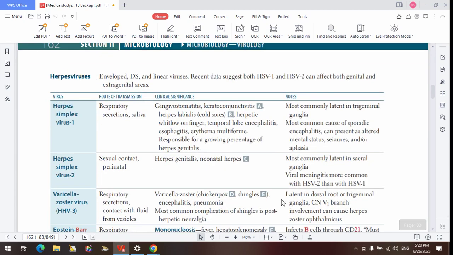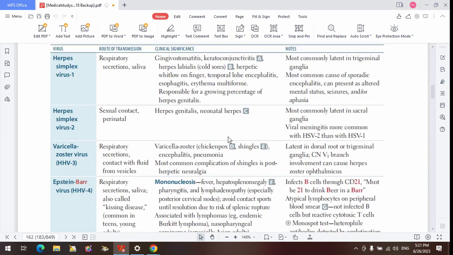So let's go to the herpes. The herpes viruses are enveloped viruses. We've said that they are double-stranded, they are linear, they are not circular. The three circular ones are the polyoma, the papilloma, and their partner, not the herpes. So we have about 8 of them. And okay, so let's start taking them one by one.